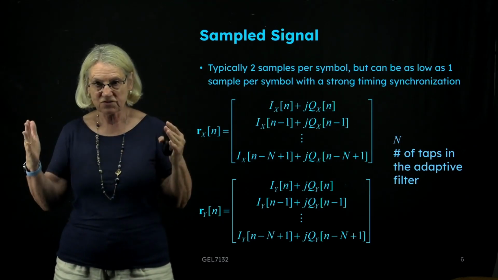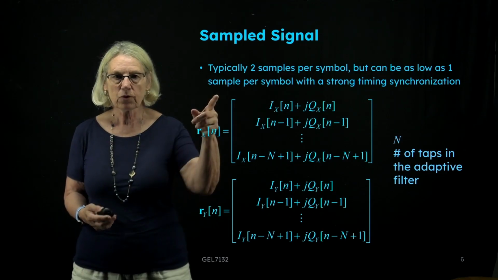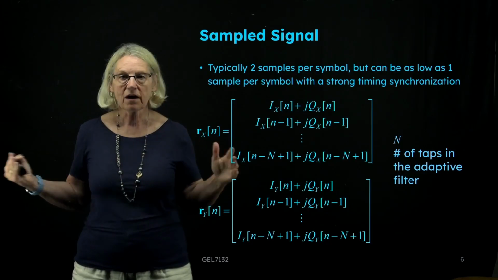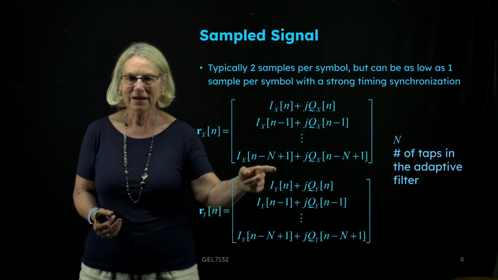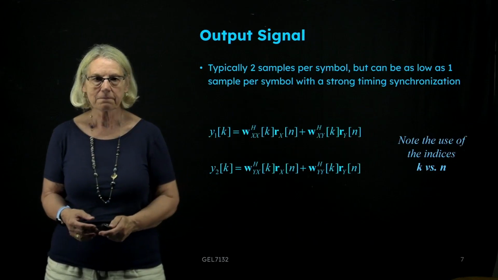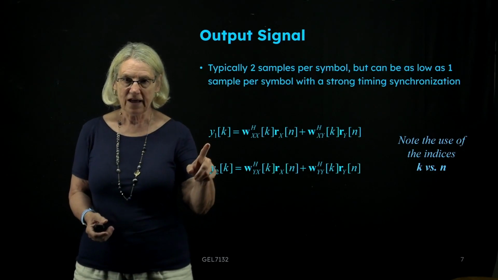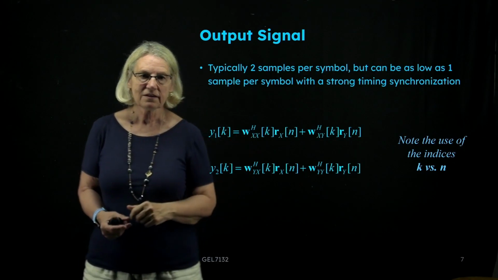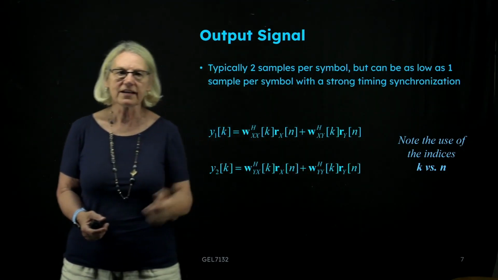Now, when I do my CMA, I'm going to have a number of taps in each one of these 4 filters, how many taps are in the filter. And I'm going to form a vector with that many samples from my stream of received samples. So here I stack up from lowercase n to lowercase n minus capital N, so that many samples in here. And I have one for the X and of course for the Y. Now I run them through that butterfly, and the butterfly says that the output on the first channel or the X channel is going to be the through path, as I mentioned, and it's going to have the part that I'm pulling out of Y that I need to put into X.